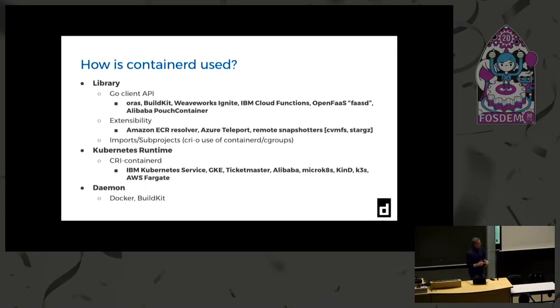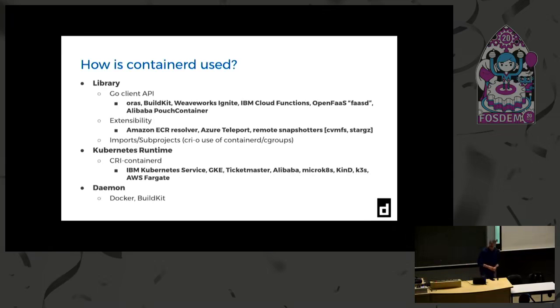So I'll actually start at the bottom. Maybe the least interesting use case, just using containerd as a daemon to handle that resource management of containers through runc or other binaries. So Docker and BuildKit are using it that way today. Step up from that, who's using it as a Kubernetes runtime? There's a couple public clouds, including ours. There's end users, Ticketmaster, there's Alibaba, another cloud, who's both using it as a runtime and expanding it with their Pouch container project.